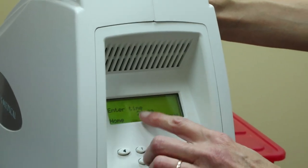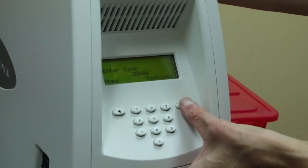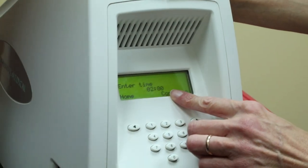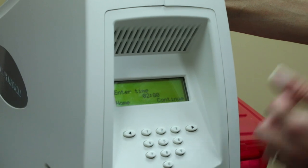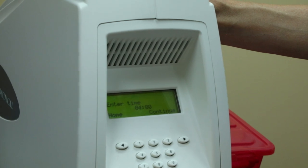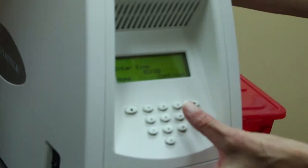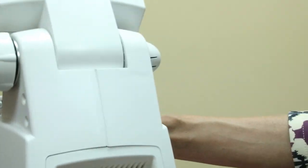We want time and we don't want 20 minutes so we can reduce that. You can either start it and let 20 minutes pass, or you can type in the time by overwriting it — for example, type 0-2-0-0 to do two minutes, or 0-4-0-0 to get four minutes. Whatever the protocol says is where you would want to go. Hit continue and then confirm the time. Now the light has activated but it's still not starting yet.